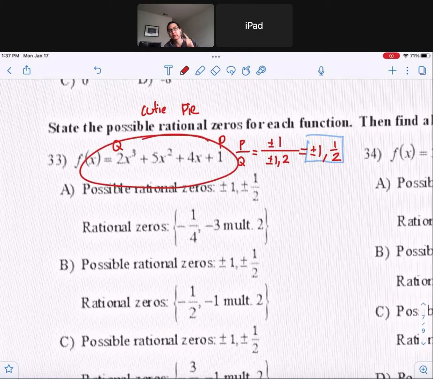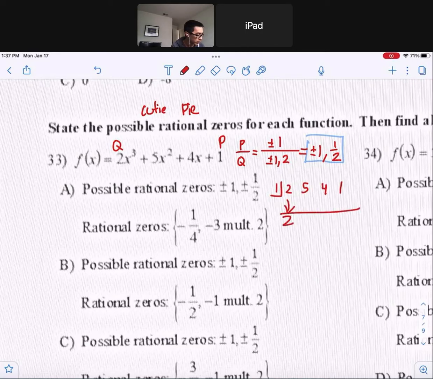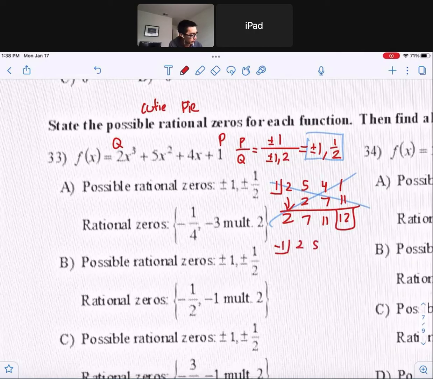If we get a remainder of 0 by using synthetic division, then we know that number that we picked is an answer. If not, then we have to try a new number. So for example, if you guys tried 1 and did synthetic division with the coefficients, you would realize 2 times 1 is 2, add 7, 7 times 1 is 7, add 11, 11 times 1 is 11, add. You realize we would not get a 0, right? So the whole goal is to find a number from this list that will give us a remainder of 0 by using synthetic division. So 1, clearly not a choice, but let's try negative 1.